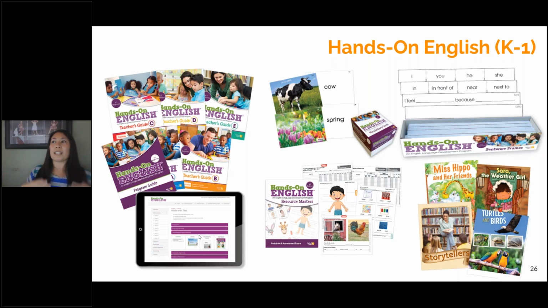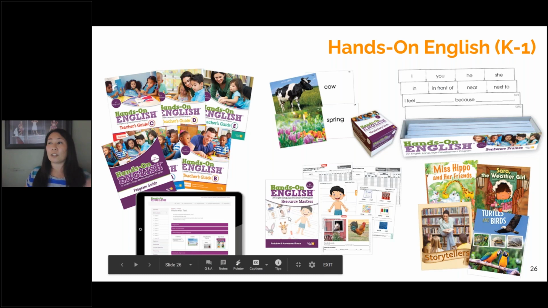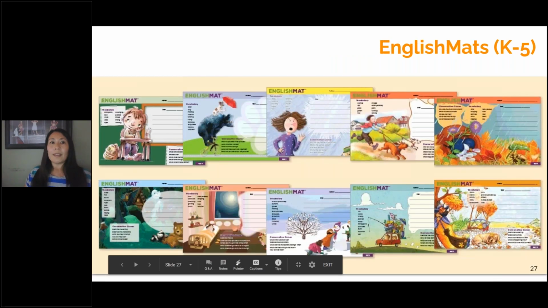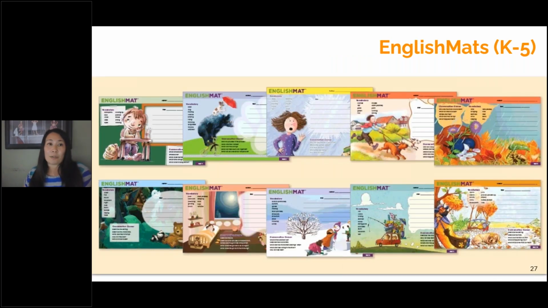It's just the teacher projecting everything, teaching everything directly to the students. So Hands-On English is a great, well-rounded program for these K1-2 English learners, specifically geared toward beginners. Those English maps that I showed you earlier, you're going to have a lot of images. All of these match up to one of the themes, like the bird theme for animals for lesson 5 that we just went through. You're going to see vocabulary as well as those conversation corner questions to then speak, to then write.